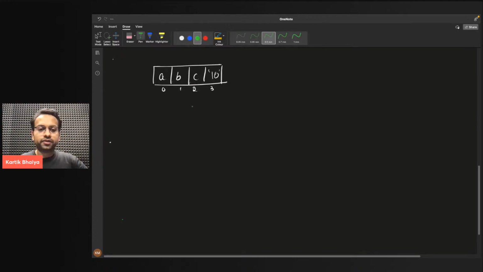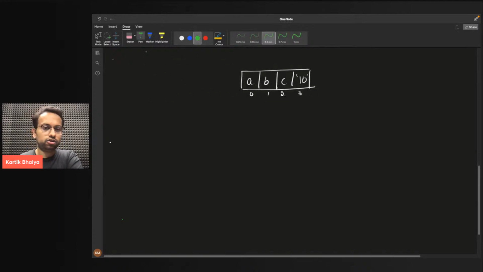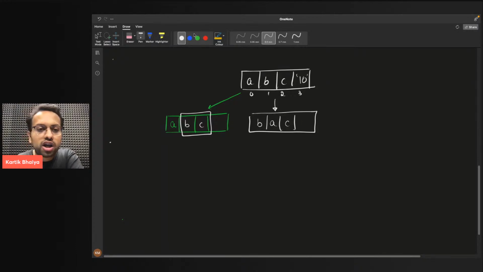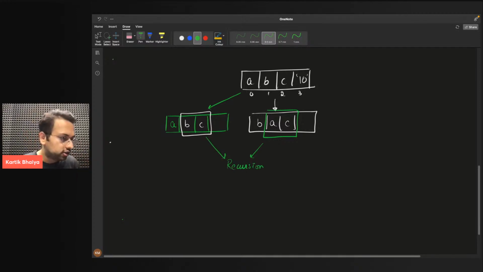So what I need to do, see, the thing is simple. It says, place every character one by one at the first position. So this string should get the first character as A, or the 0th character should be A. Then for the smaller string, recursion will do the work. Then the 0th index should get the character B, and the smaller string would be solved with the help of recursion. These boxes are something that I don't have to worry about. These would be solved by recursion.